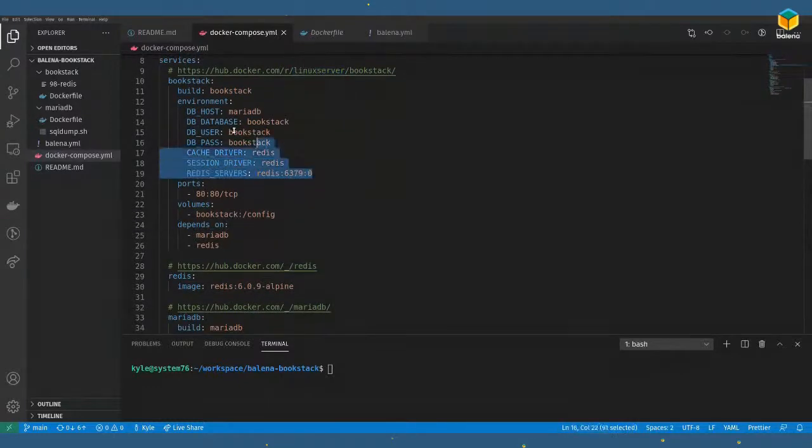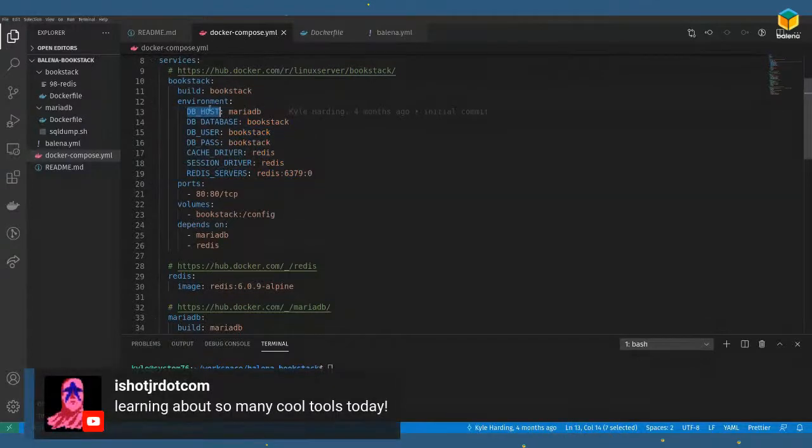And I've got some environment variables set in here that I don't think should be changed in a normal setup. So I have not added them anywhere else, like to the README or to the balena.yml file, because I believe that these should be pretty static. There's no reason you should have to change them. In fact, changing these after you have the application running could break things. I call them hard-coded, but it's only hard-coded in that you could override them. I just don't put it in the README because I don't think it's a good idea. Just leave these the way they are.